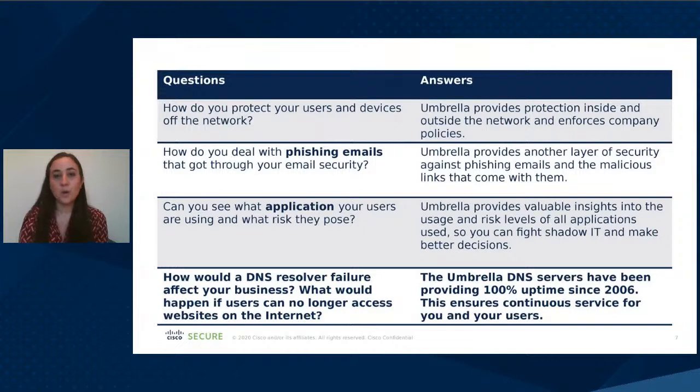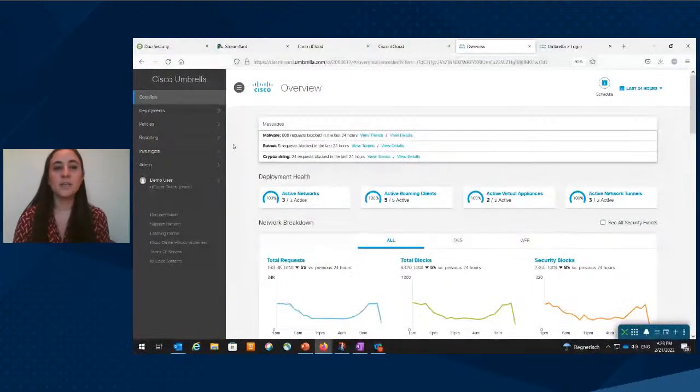I'm going to show you how it works. I'm going to jump into the demo now so you can get an overview of how Umbrella works. So here's the Umbrella dashboard. Before I start, it's really important to know that partners can access this demo through dCloud. Once you log into dCloud, you can choose Umbrella and you get exactly the same demo that you can go back and show to the customers. I'm going to show you briefly how it works.